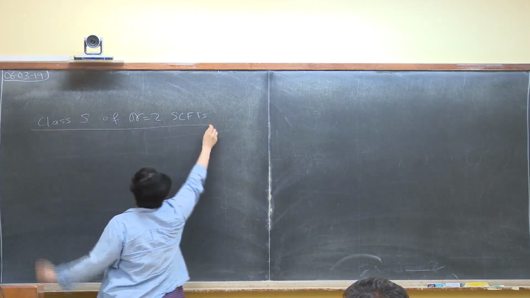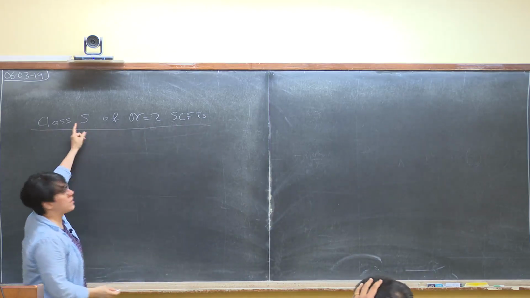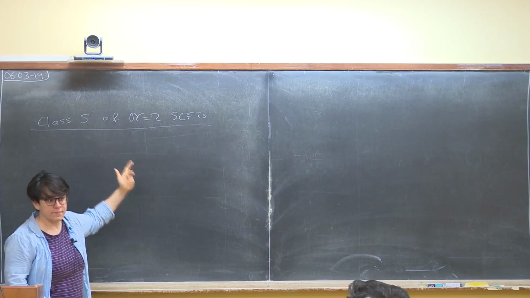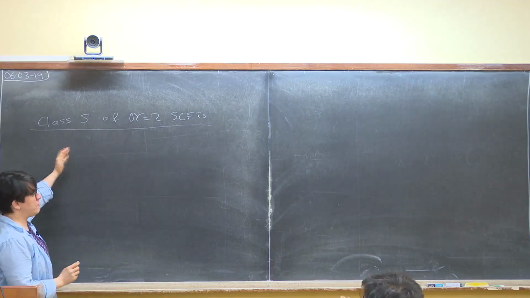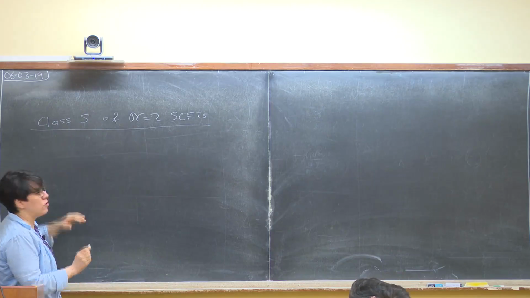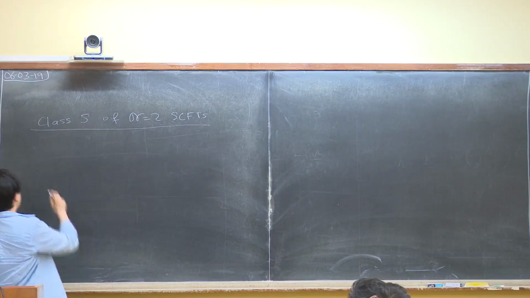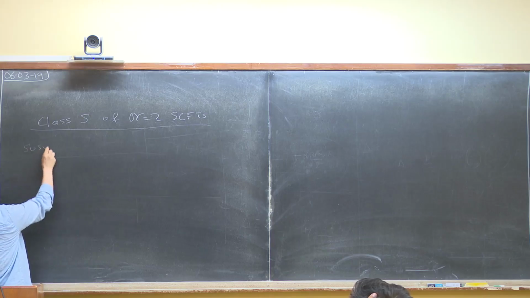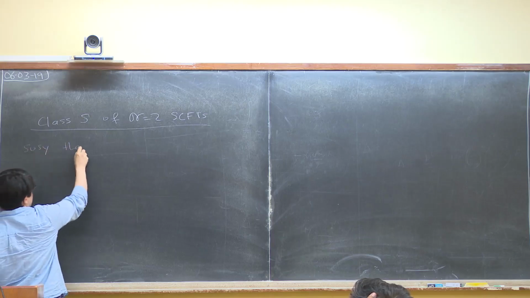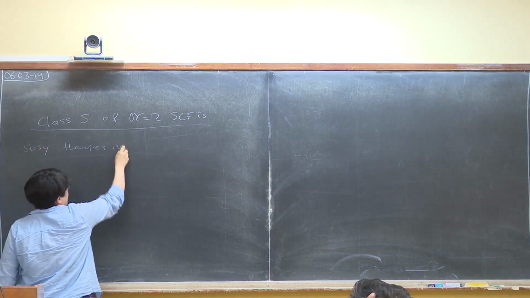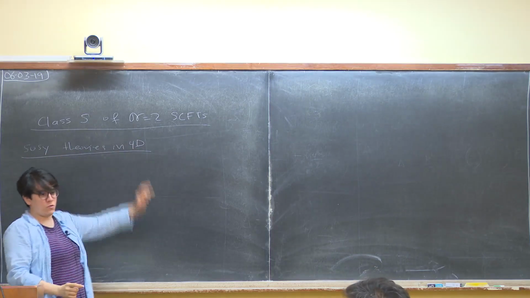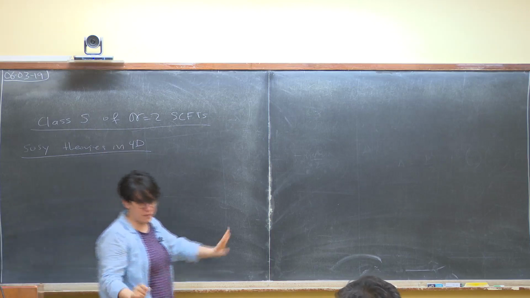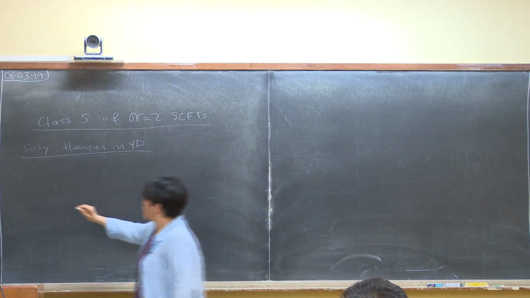So let's say the goal of today would be to learn what is this class S thing in a concrete way. And even before starting to address this goal, let's say some general things, first about supersymmetric theories. And let's really say from now on, we forget all dimensions and we are in 4 dimensions and we want to study that.